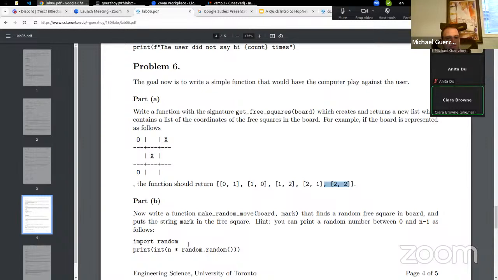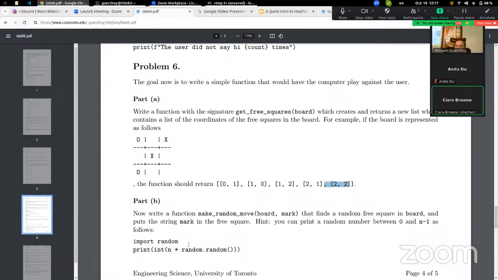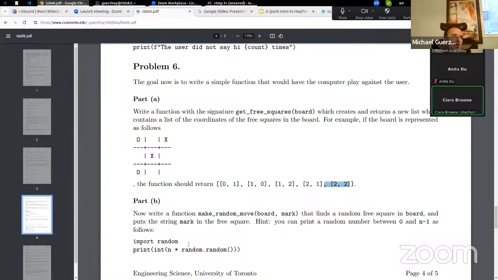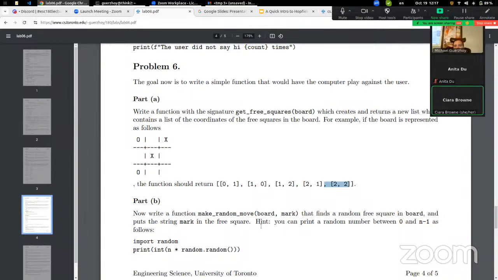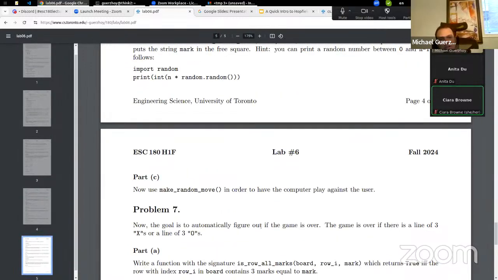I'm not going to ask people to remember anything in particular from math, but people should probably remember that there is a random.random and a time.time. Okay, thank you. All right, so that's make random move.